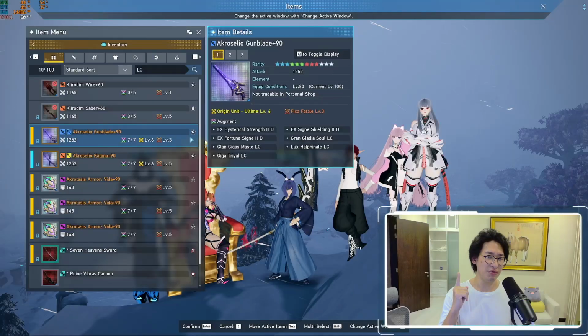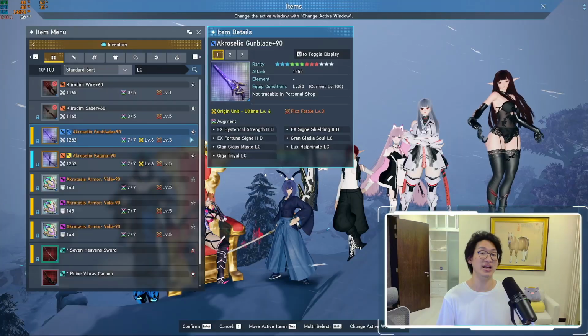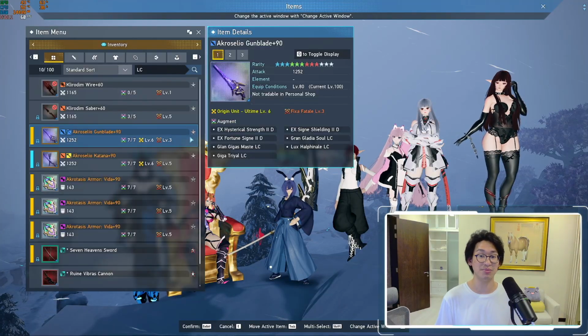All right. And if you haven't completed the story yet, please make sure you complete the story. You get 5 million N-Meseta and 100 sergeants for just completing the story.